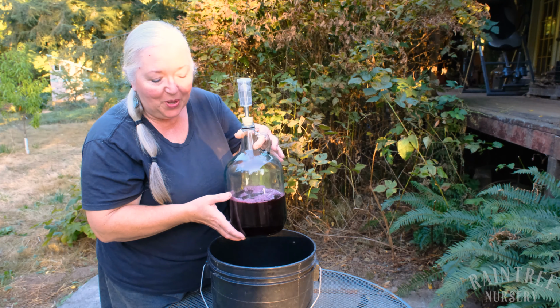You want to make sure that your cork fits your bottle. We're going to add a little bit of water to this, and it's going to allow the CO2, that is the exhalation of the yeast, to escape, but it will keep any oxygen and any bugs that want to join the party from getting inside. And last but not least, we have a little bit of water to add to our recipe, and we have our fabulous winemaker's yeast. Because I am using a sterilized juice and not fresh fruit, I need to add yeast to the process. This stuff is cheap and it's easy and it always works.